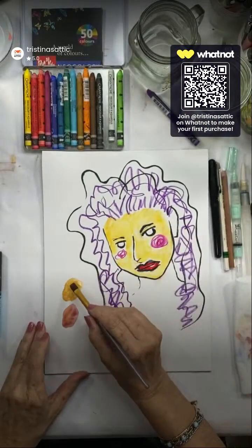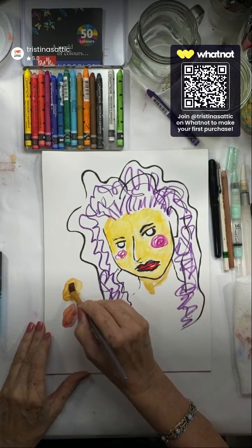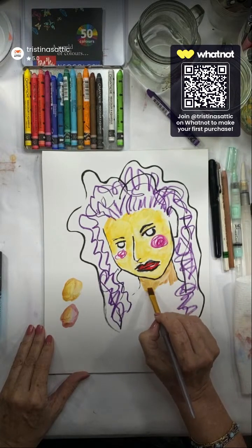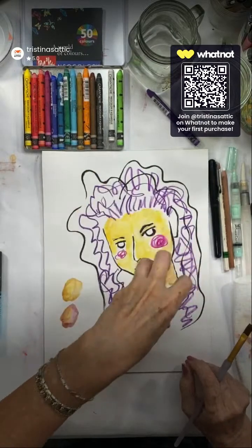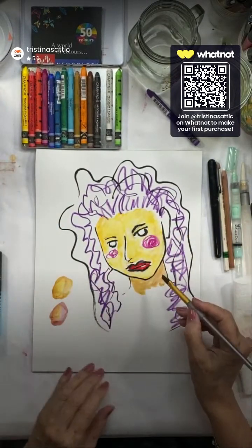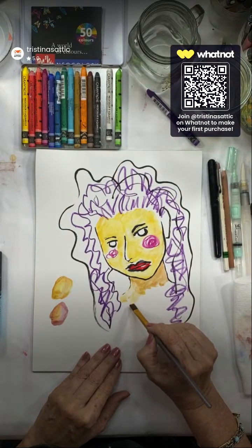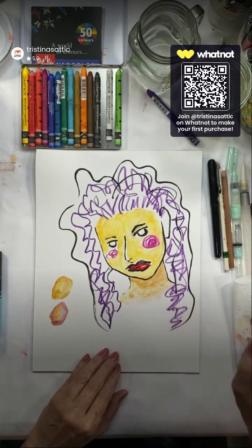Now let's take this brown that I just made of the purple and the yellow and put it underneath the chin here, because it's naturally going to be darker. Well, let's pick up the other one that I did too, because you know that under the chin is going to be darker. What I like to do often is use the other colors that are within my composition and mix them together to create colors to use for other parts of the painting. So for instance, under the neck, like that. Other parts of the skin. Okay. There we go.